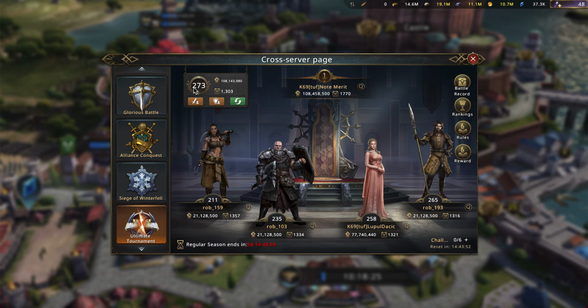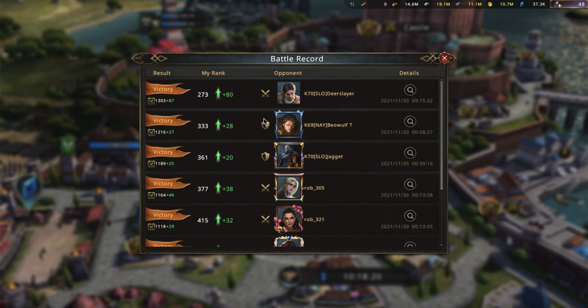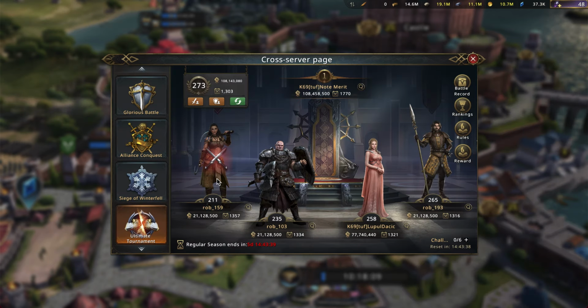Okay, so it looks like I jumped a lot in the rankings. If I look at the rankings, I'm now 273. Wow, I gained 80 from that. I'm kind of intrigued as to why I gained that much. I don't know that there's an exact calculator as to how much you should gain or not, but that was definitely pretty considerable, so that's good.